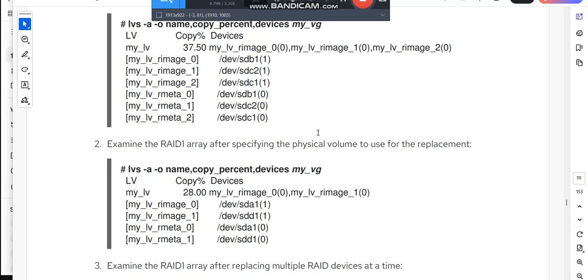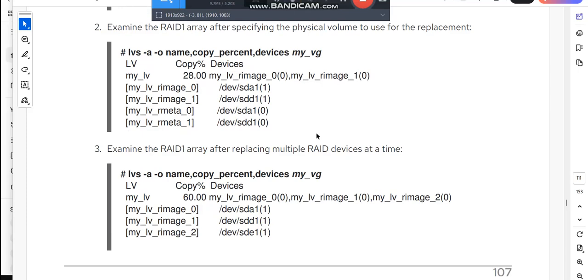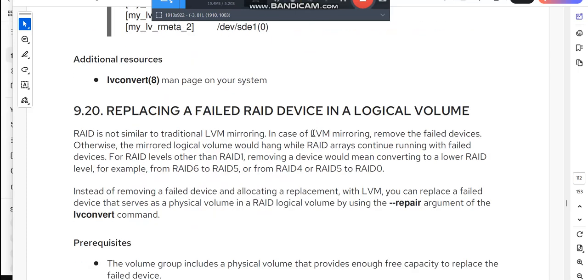Examine the RAID 1 array after specifying the physical volume to use for the replacement. lvs -a -o name,copy_percent,devices my_VG. Examine the RAID 1 array after replacing multiple RAID devices at a time. lvs -a -o name,copy_percent,devices my_VG.